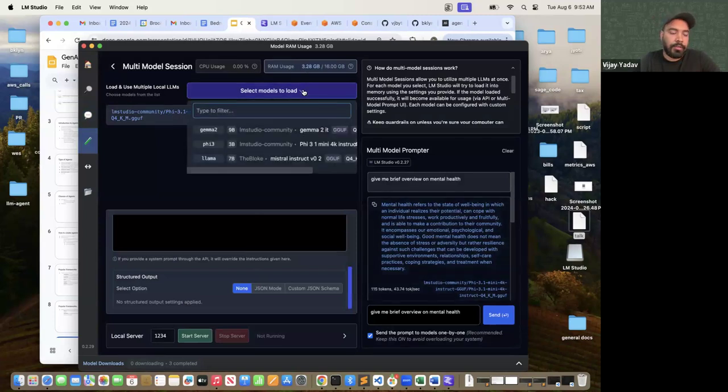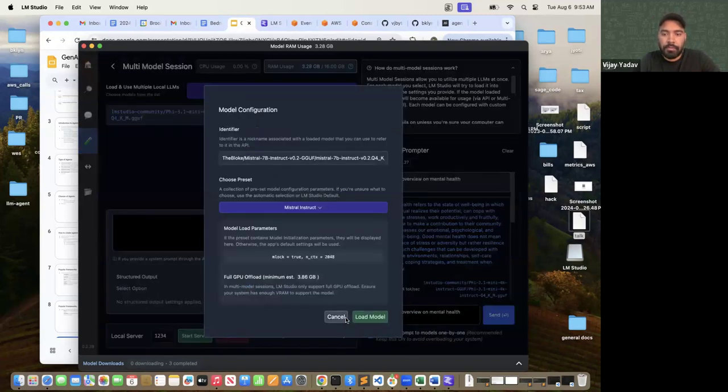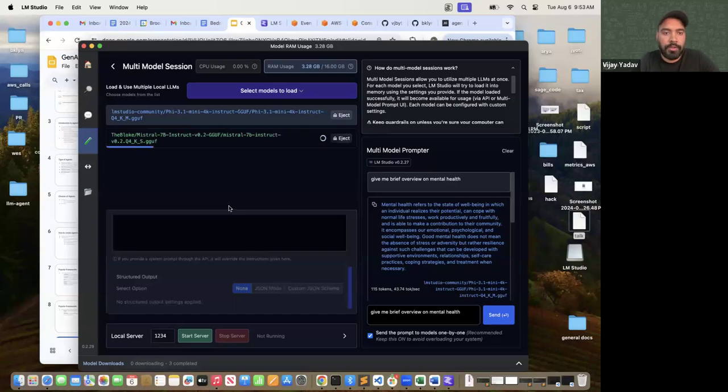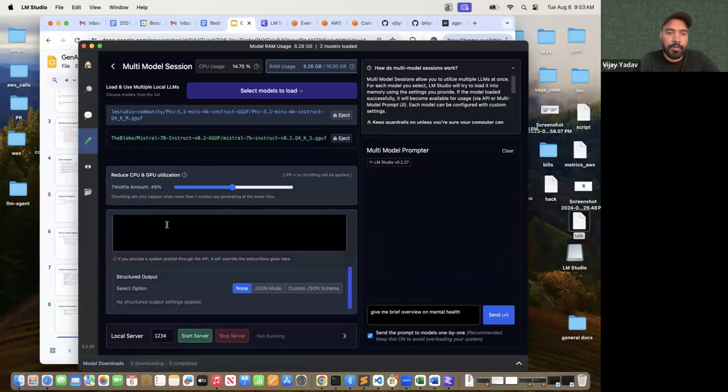Now let's say I have a problem and I want to see which model works best for it. So I'm uploading Mistral 7B Instruct as well, and then I'm going to pass a prompt, and both models are going to generate a response. You also have an option to set up configurations again for both models, maybe GPU or CPU utilization parameters, in case you want.